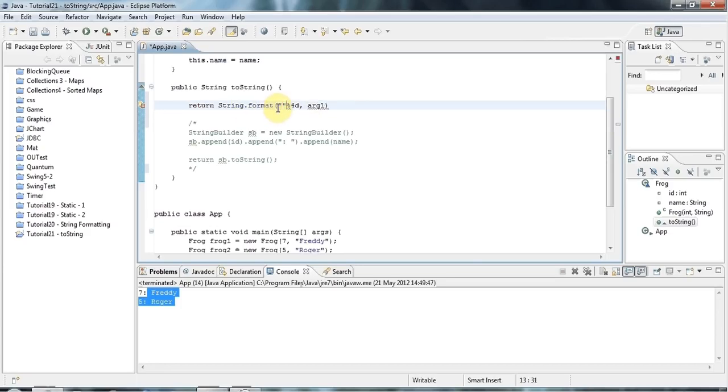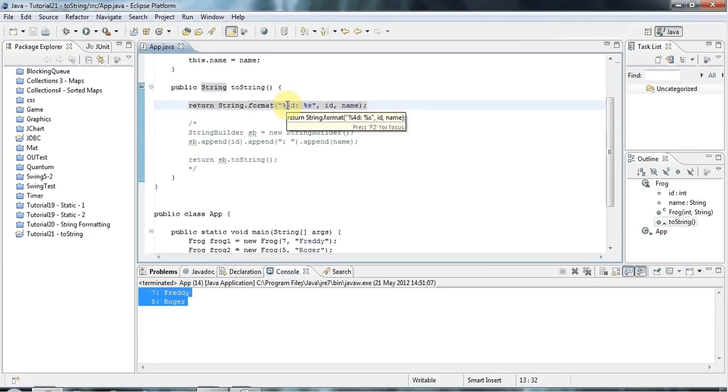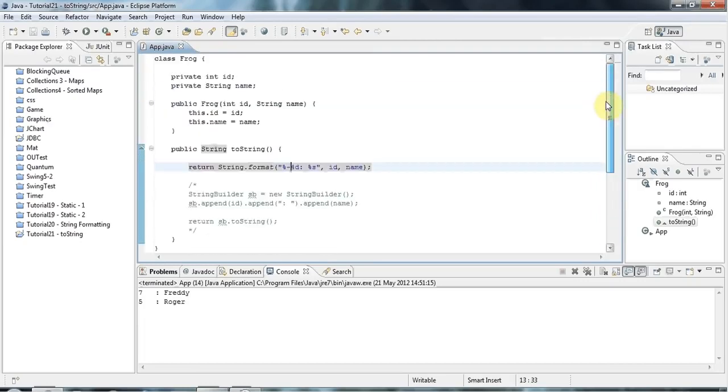So this is a format string specifying how the string should look. And this is stuff we covered in the last tutorial. And again, I'll have a colon there and then %s to output the name. And now I just supply ID and name. So I'm just using the String.format method here to create a formatted string in the same style as System.out.printf, print format. And again, we have the same results here. And I could, if I want, left align this with a negative sign. But you get the basic idea. And that's toString for you. Very, very useful for debugging.